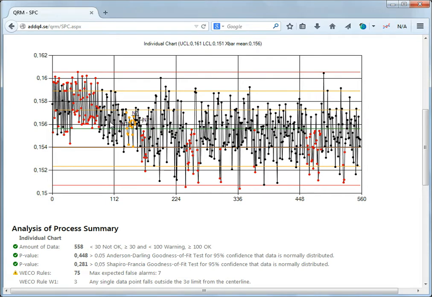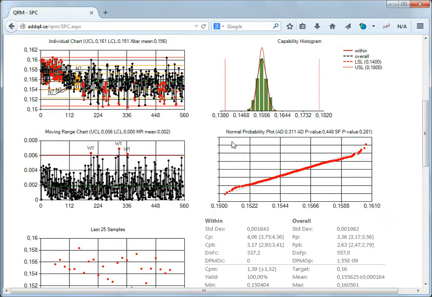And we know if the process is normally distributed that 99.76% of all values should be between the upper control limit plus 3 sigma and the lower control limit minus 3 sigma. So down here we have the moving range. That is actually the difference between each sample here, and you can see this is quite nice, no big steps and so on.